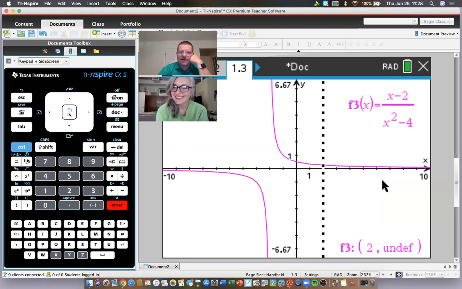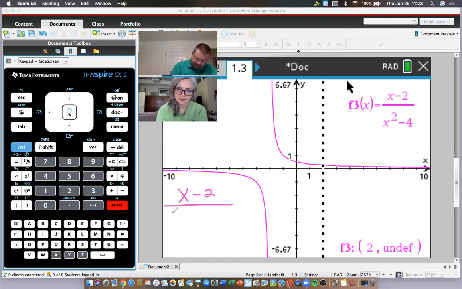Now, wait a second. That's like an asymptote, but not really an asymptote. It still says undefined like an asymptote would, but it doesn't bend the graph. Why? What is happening at 2 is what would happen if I factored the denominator. I would get x plus 2, x minus 2. So I'm going to try to cram this down here: x minus 2 on top, and then I'm going to have x plus 2 and then x minus 2. That's interesting.